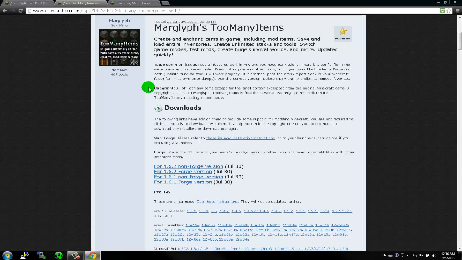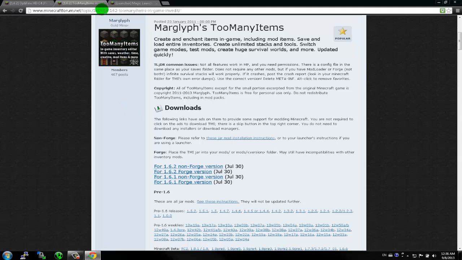And you know, just because sometimes it's a little finicky, and if you don't type it correctly, it says it's unrecognized and all of that junk. So this also brings a nice little interface into your Minecraft as well. So go ahead and download the Forge version, since we are going to be installing Forge. If you're not, go ahead and select non-Forge and so on, and for the correct Minecraft version as well.